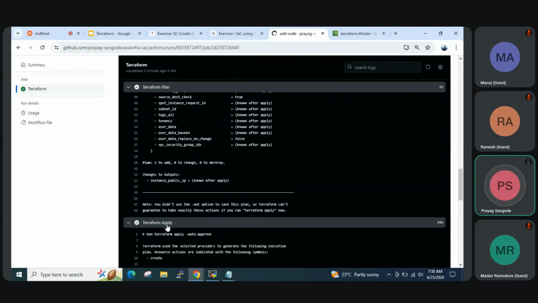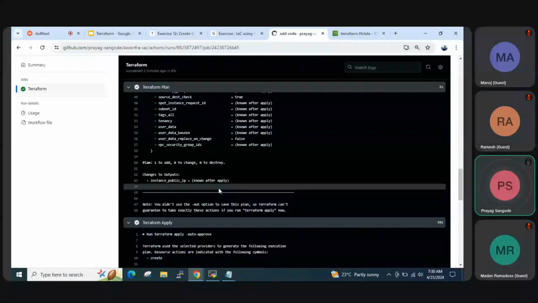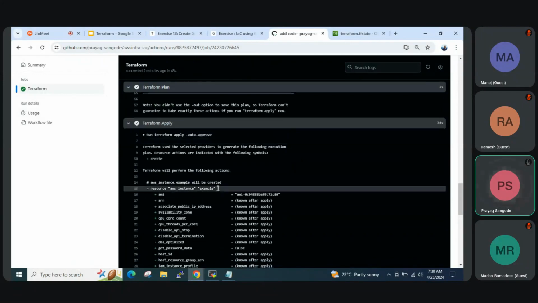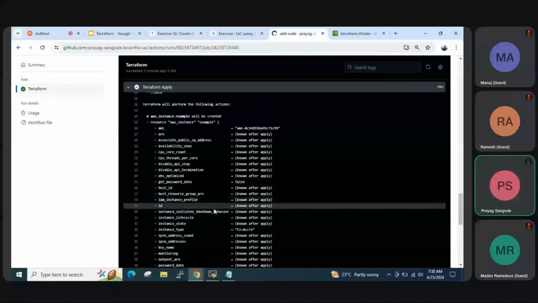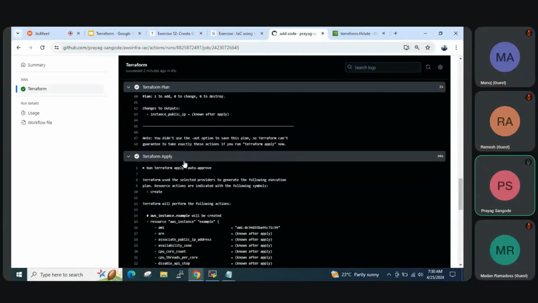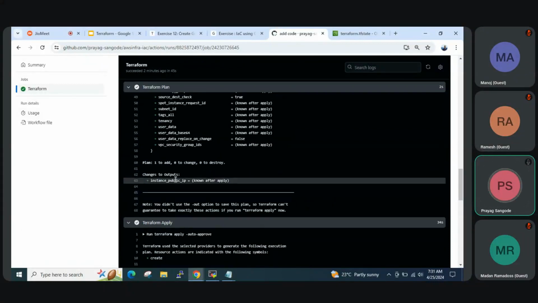So this Terraform apply stage, we can make it manual. So it is also possible to make some changes in terraform.yml and to make it manual. Okay, but in this case we are automating it. Then it will ask us on the screen itself, do you want to proceed, and we can say yes. Okay, but in this case we have not added it, but ideally that should be the case.